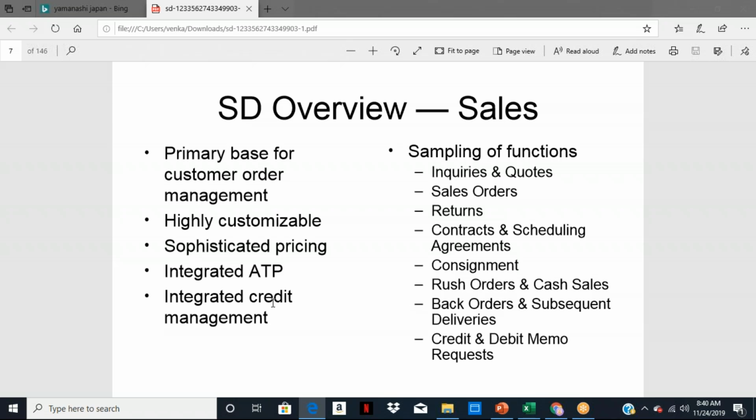There is some other module called financial supply chain management, so it is going there maybe. But still, as an SAP SD consultant, we need to know the complete credit management, the complete pricing, and complete availability check.